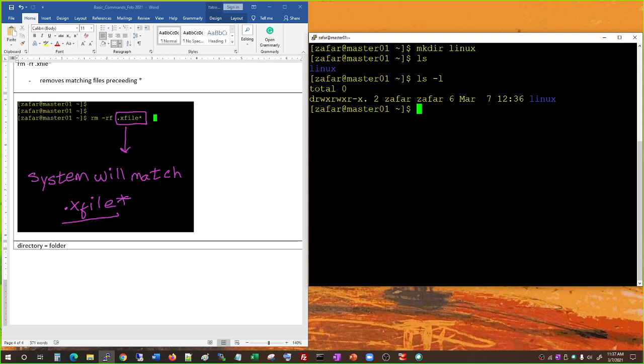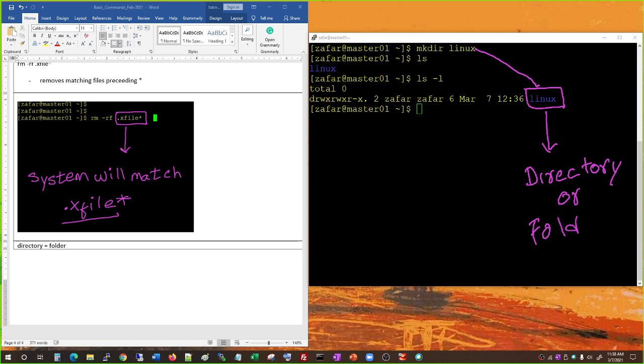This is the name you told it to give. There is also one good way you can find out if a file is a directory.